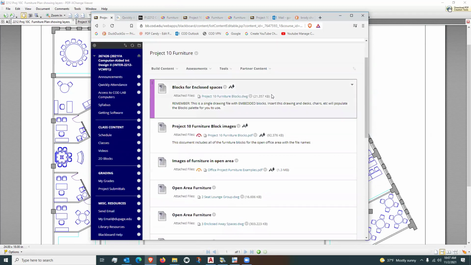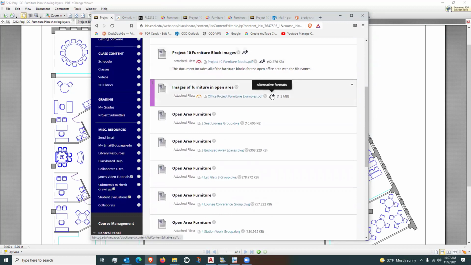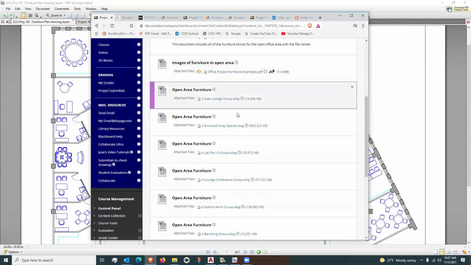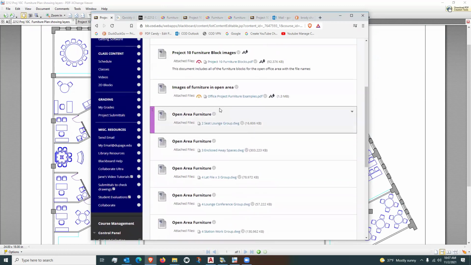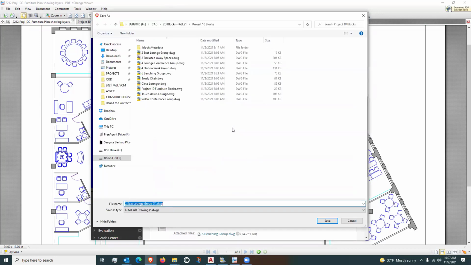And what you need to do is copy this to your 2D Blocks Office folder. So I'll just take one of these, and what I do is I right click on the drawing file, and then I save link as.